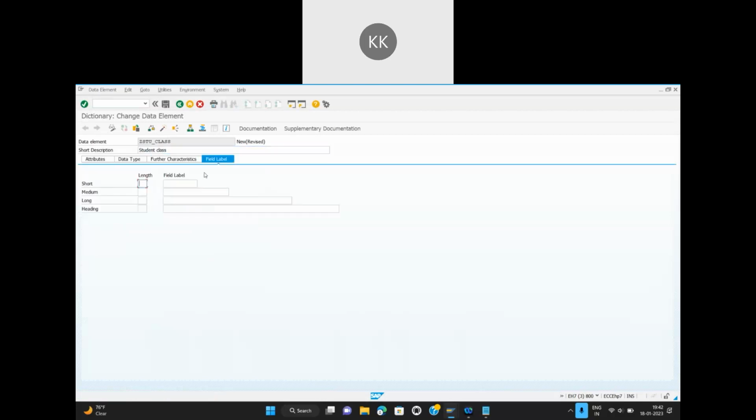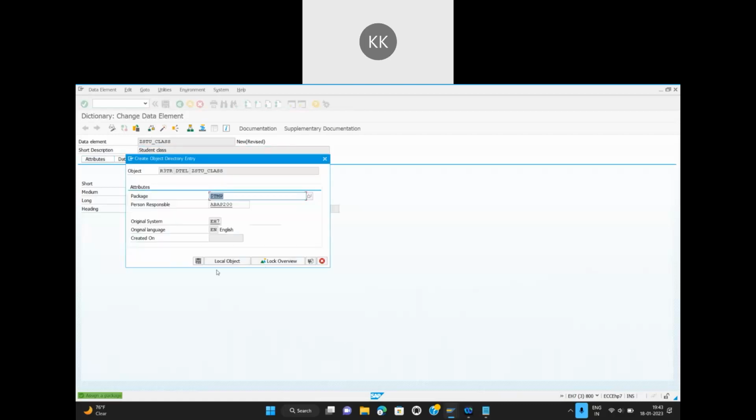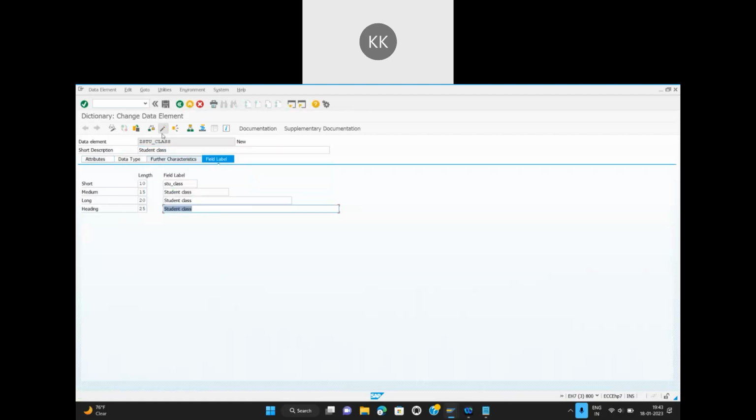Field names and labels we need to give here: 10, 15, 20, 25, something like this. And what is this? Student class. STU class. Student class. Save. Local object. Activate. So first we created the domain.